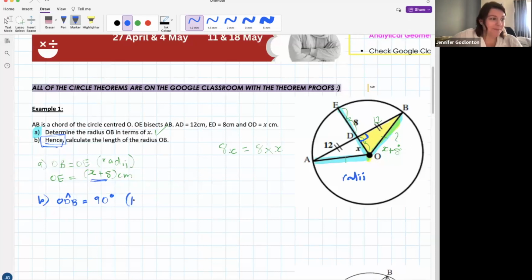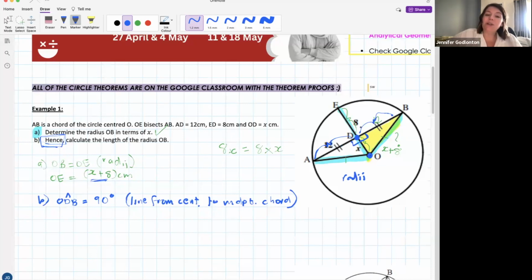So we're going to say line from center to midpoint chord. Okay, so basically what this reason is saying is if we have a line that's going from the center to a chord, and that chord it's hitting at the midpoint, so this is equal to this, which we already know because they told us, then these angles are both 90 degrees. Okay, so that's what that reason is telling us.